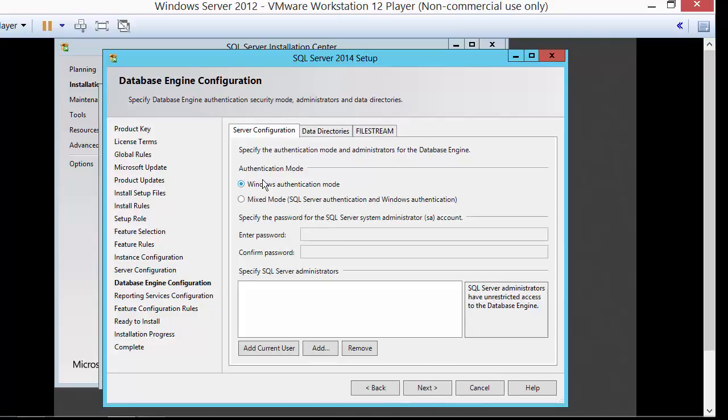Now I'm going to use mixed mode, which is SQL Server authentication and Windows authentication. If you remember back when we were installing Windows Server, we did select Windows authentication in the IIS features, so this is where it actually comes into play. I'll enter a password for my SA account, and I'll add the current user to the SQL Server administrators, and then just go ahead and click next.